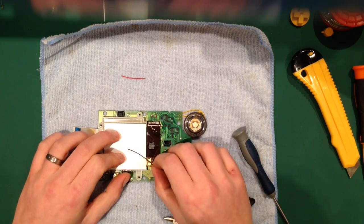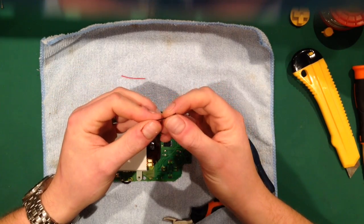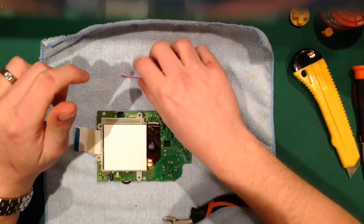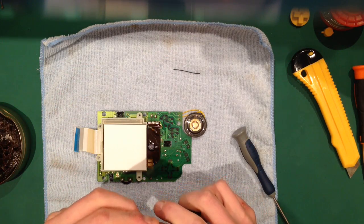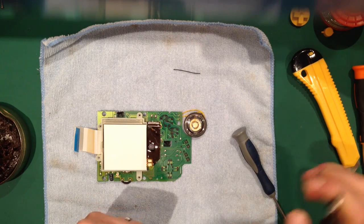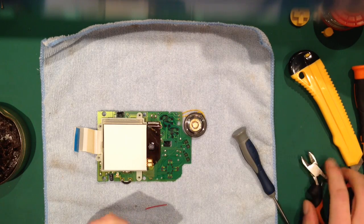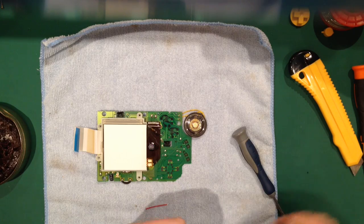Then you see one end's already been pre-tinned, so you don't have to touch that. Let's get the flux out. And the other end, on both of them, I'm going to have to cut. You can use wire strippers for this, but I just tend to use wire cutters. Squeeze a little bit and take the shielding off. Twist it together with your fingers. And that's where the soldering starts.